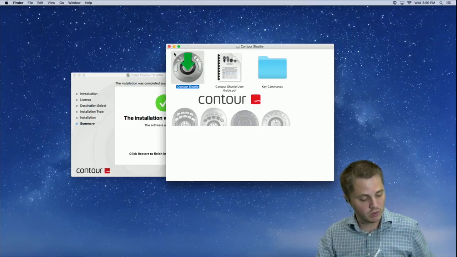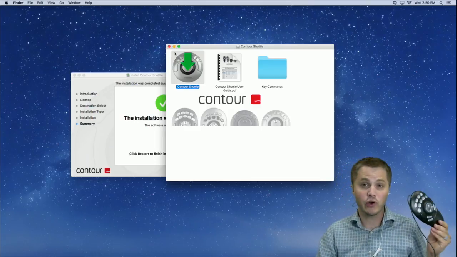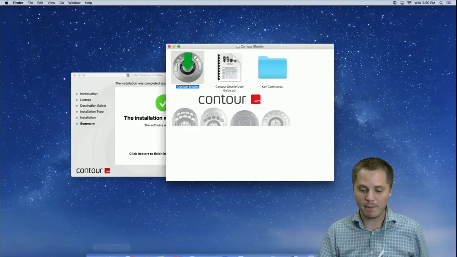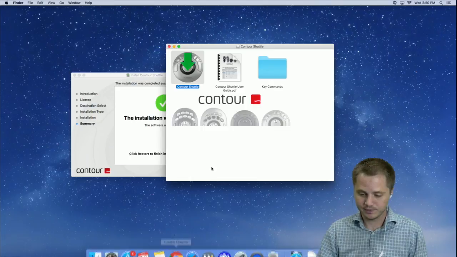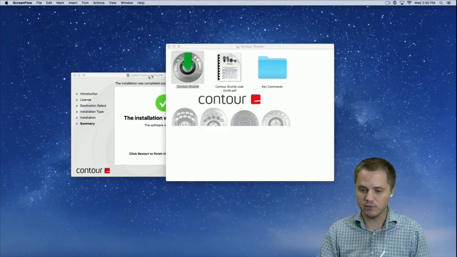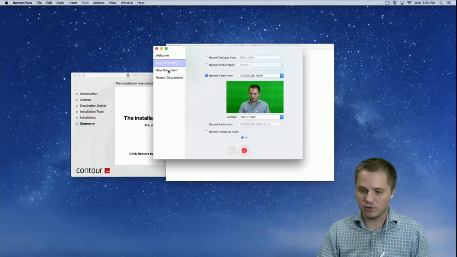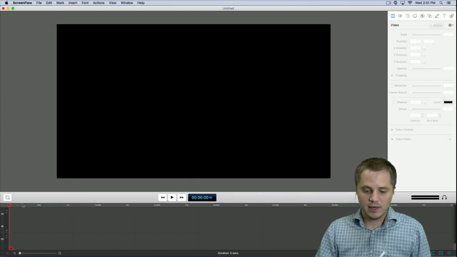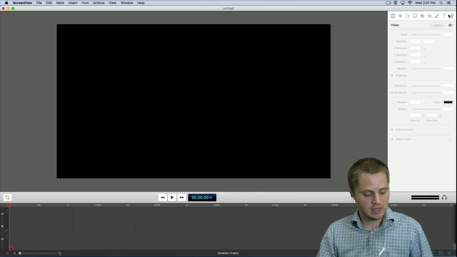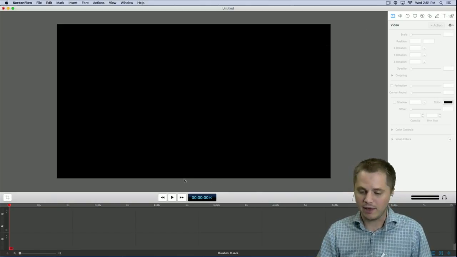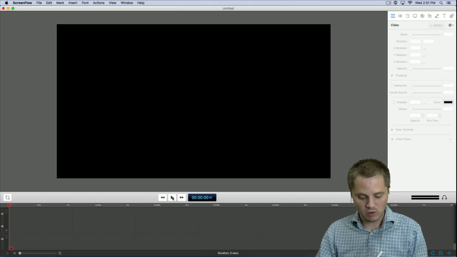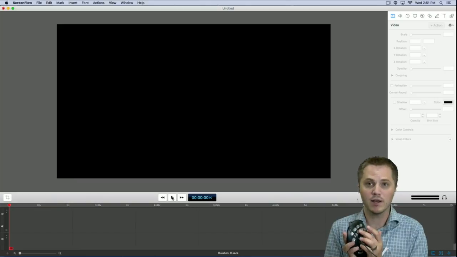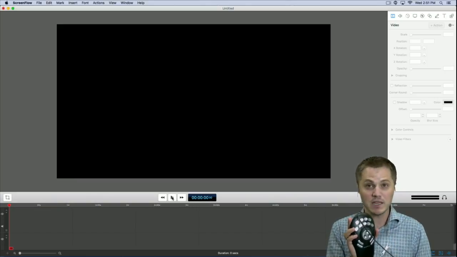It already works with a bunch of different software, but you can make your own keyboard shortcuts for this. And what you could do is say map or create one just for ScreenFlow. So let's open ScreenFlow, and then let's just make a new document here. And let's say you wanted to hit a button and have it play, right? Just hit the play button, right? Well, you could tell it, every time you hit, say, this button here, that's just play or pause, and you would map the spacebar key to that, right?